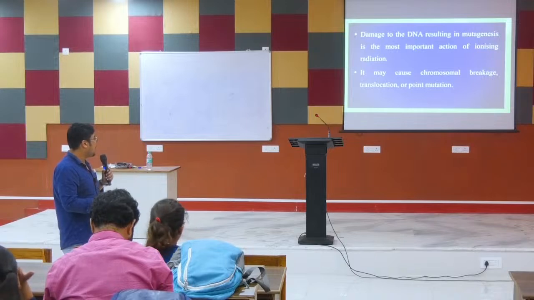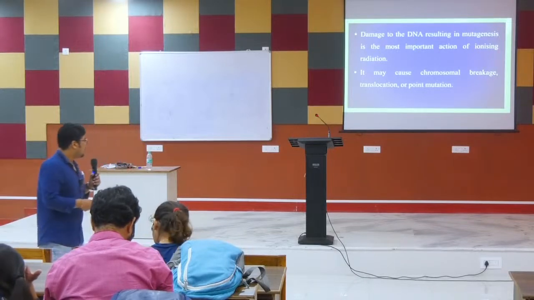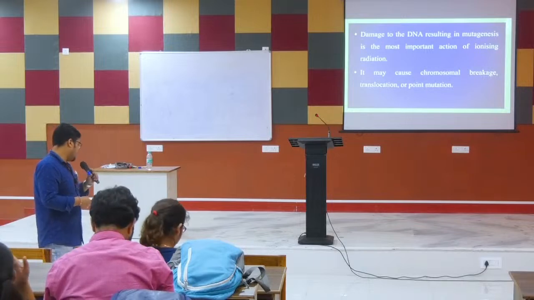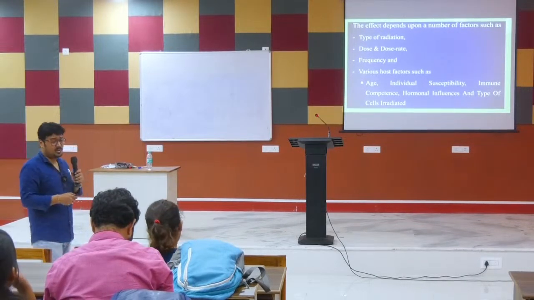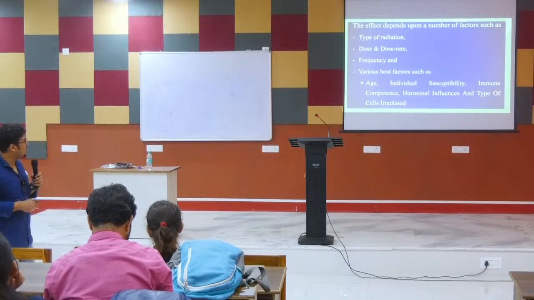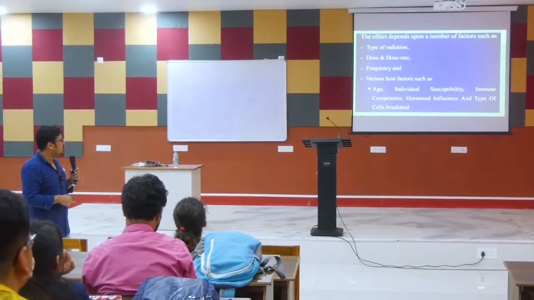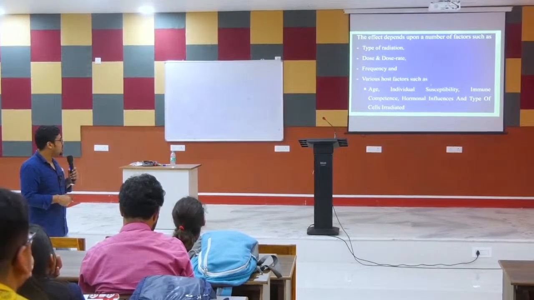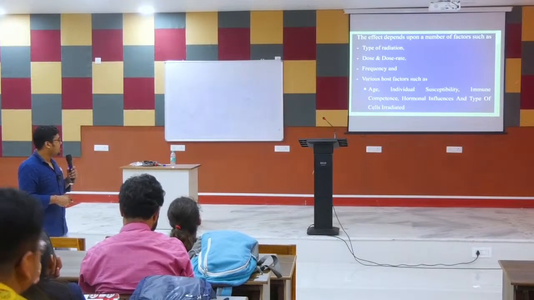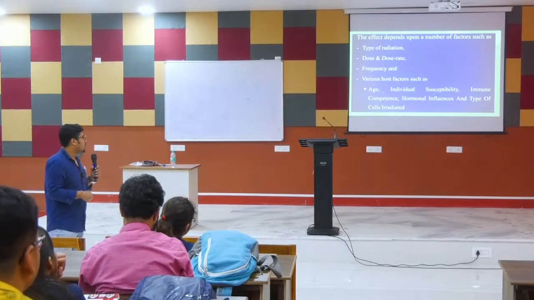But the damage of DNA is most important. It may cause chromosomal breakage, translocation, or point mutation. So it also depends on various factors like chemical carcinogens, type of radiation, dose and dose rate, frequency, and various host factors such as age, individual susceptibility, immune competence, hormonal influence, and types of cells irradiated.